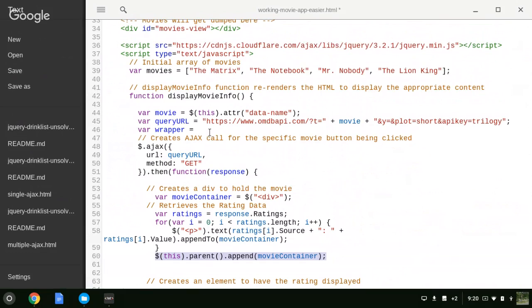$. Somebody tell them what to type to get the parent of the button we just clicked on. Does anyone remember? We just did that part. How do we get the parent of the button we just clicked on? $, this, no quotes, because this is contextual. This is a keyword in JavaScript, and then dot parent. Close parentheses. And what comes at the end? Semicolon. And then, so now we're going to go back to line 60 and correct that. So instead of this dot parent, we're going to replace that with what? Wrapper.